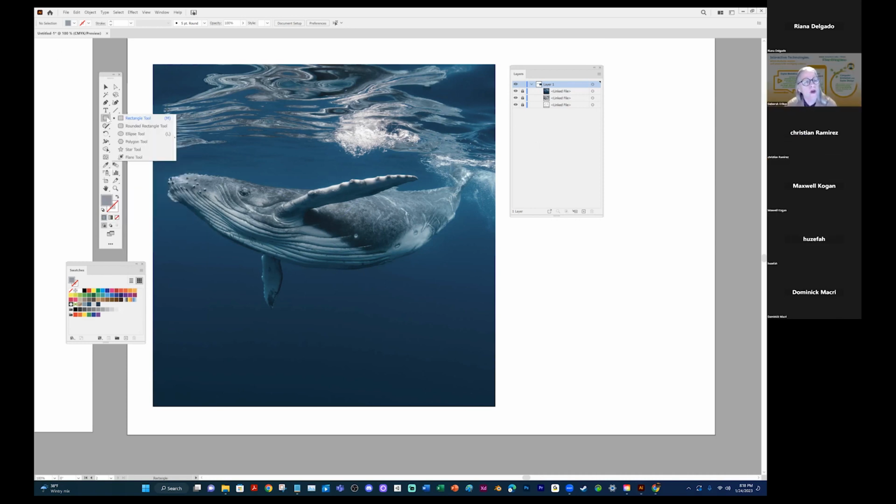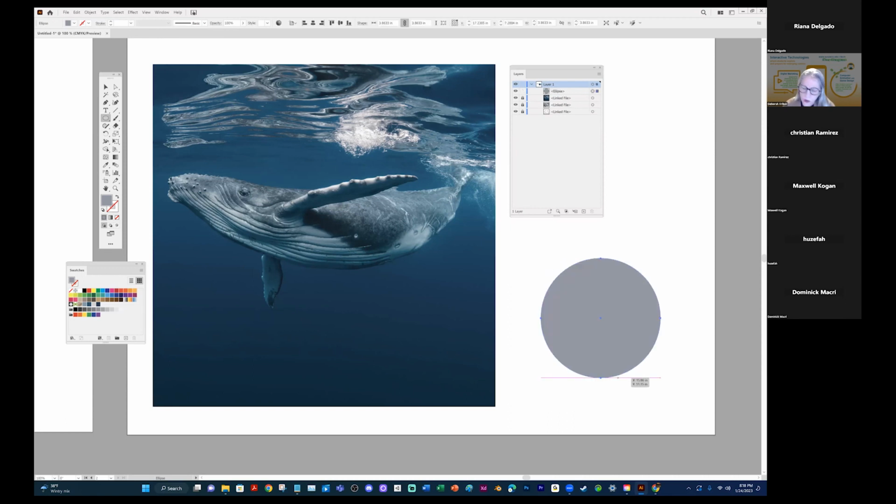Now watch what happens to my layers when I come over here, because I just want to demonstrate how to create a circle. So I'm going to do it over here. I'm going to hold the shift key down, and that will make a perfect circle. So not only does shift keep things in proportion, it will give you the perfect square and the perfect circle if you keep the shift key down.